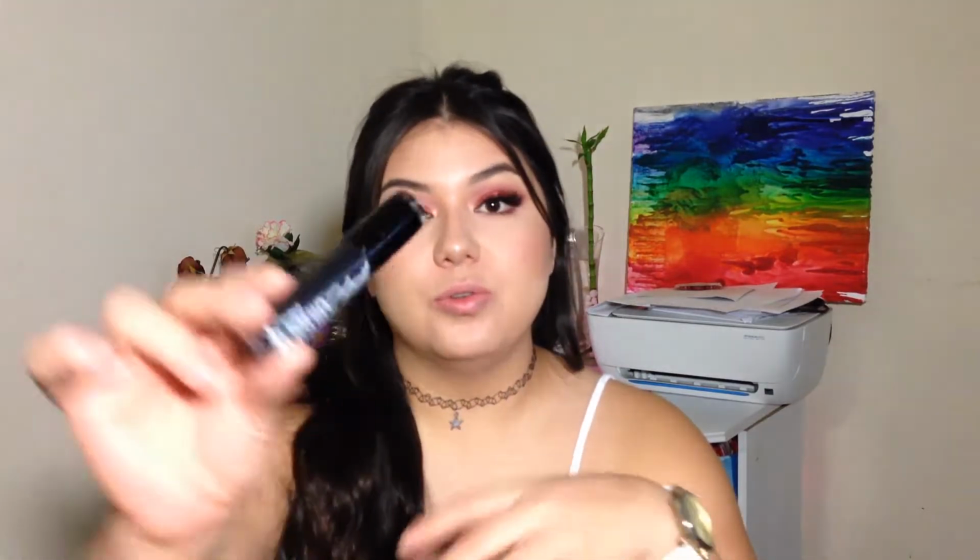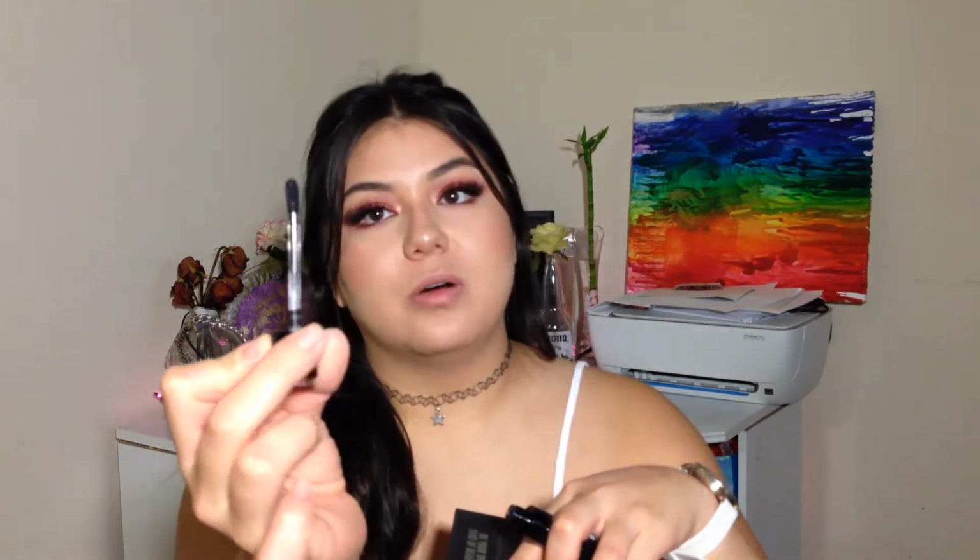Now, I also picked up this lipstick by Wet n Wild. This is the Liquid Catsuit. This is in the color black, like literally black. I was trying to try it out for one of my tutorials, which I didn't. So I just want to try it out right now with you guys. The doe foot applicator is just one of those little bent applicators, so it's just a regular one. And I know we have a pretty dramatic look right now, but I just want to try it.